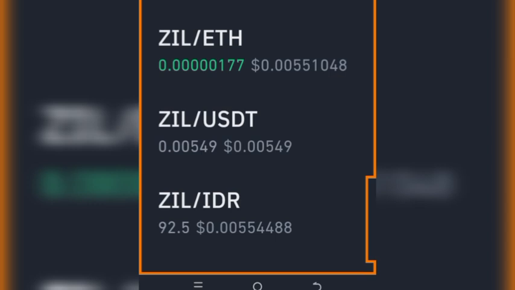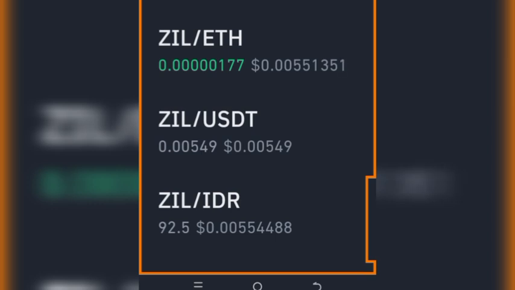You can see here that ZIL USDT is the one that has a lower price pair. So definitely we're going to use USDT to buy ZIL. Do you get it? Now, ZIL shows up in all these three markets. It's the target coin, the one that we're going to use to make the money, the moolah, right? Just type moolah in the comments, okay? So that's the target coin.